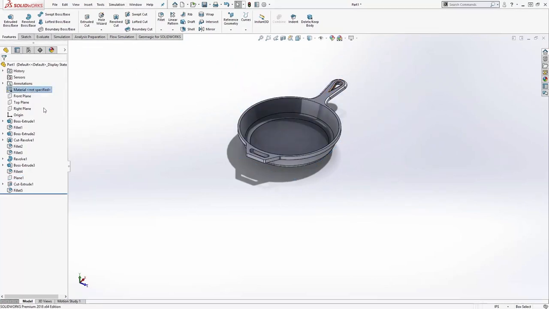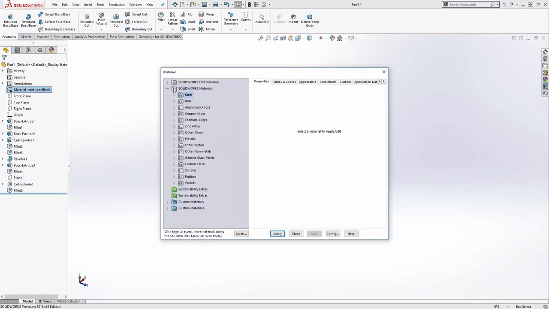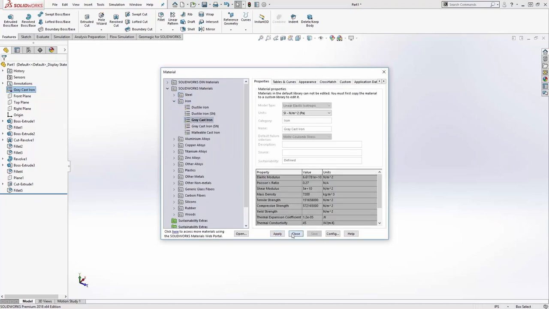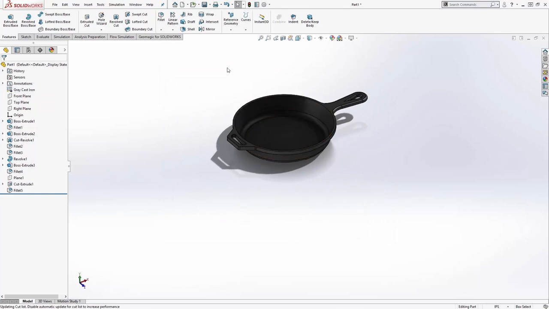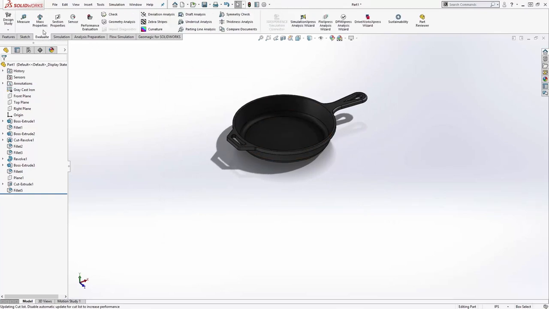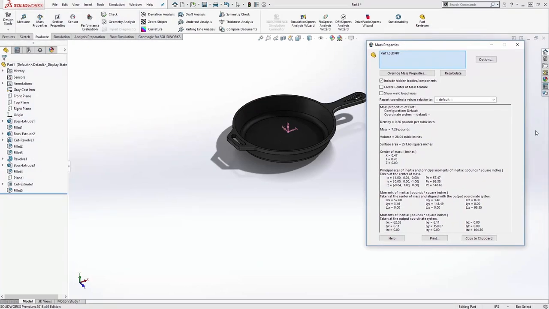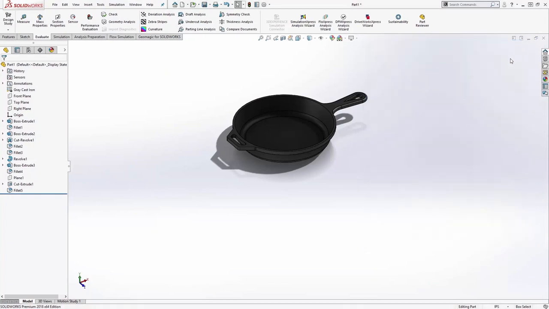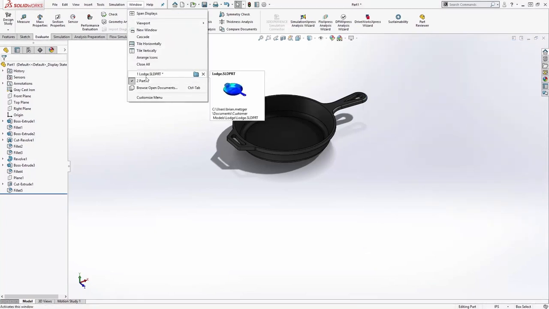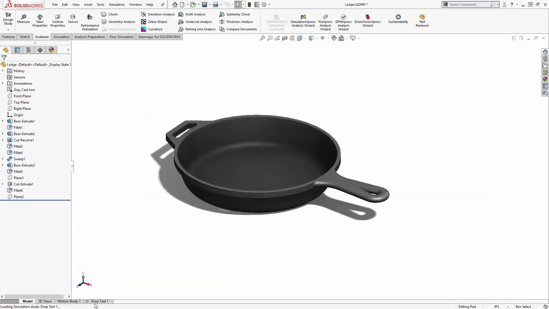Our final step is to define the material. And by telling SOLIDWORKS that this part is made out of cast iron, we can then get accurate properties, either for simulation or just to take the mass properties, like this. And as we discussed in class, we might want to add some custom materials for the particular blends of metal. We also took a look at a little bit of simulation.